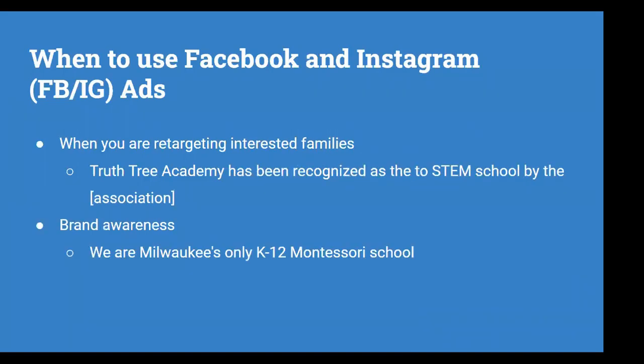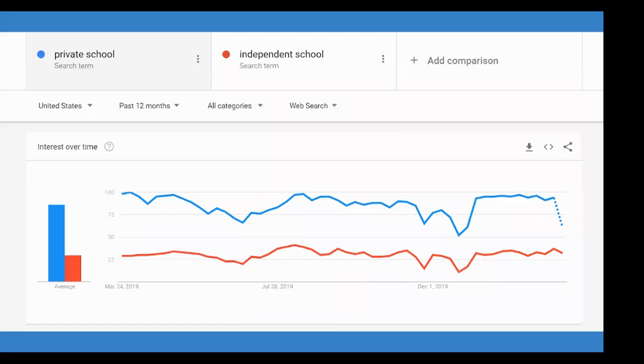Next one is for brand awareness. It's important to continually ping out your powerful brand message. What makes your school unique? And it's really important, especially to do that, and I'm going to show you this with this next slide, that there really isn't a consideration cycle as much as there used to be when it comes to independent schools. Now you can see from this chart, and you can get this information directly from Google Trends, go to, I think it's trends.google.com.